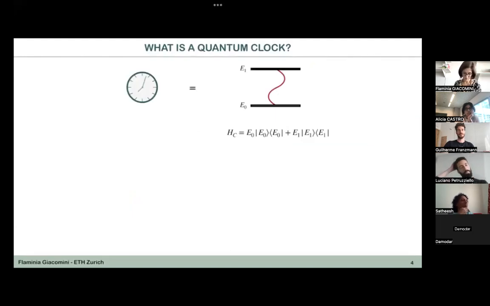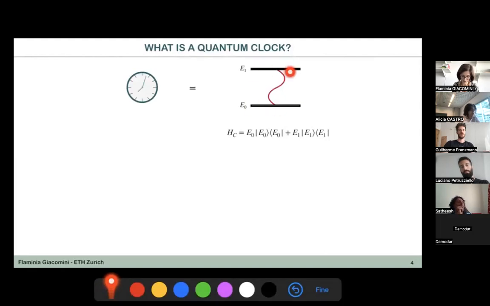So first of all, what is a quantum clock? The very basic definition of a quantum clock that will be sufficient for what we're going to see today is a two-level system. What is a two-level system? It is basically a qubit, as we now know, that has two different energy levels. So it has two different states that correspond to two different energy levels, a ground state and an excited state. And a fundamental feature for the system to behave as a clock is that its initial state cannot be an eigenstate of its Hamiltonian.